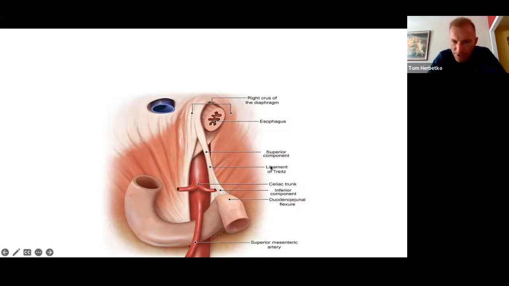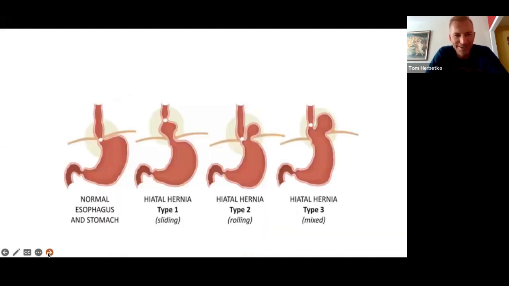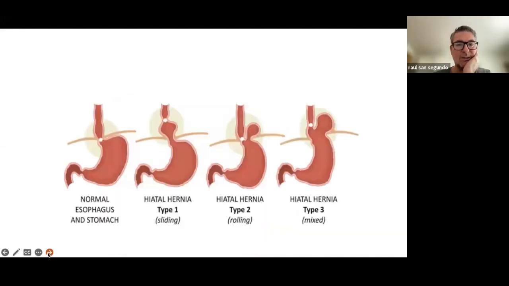And in this duodenal flexure, there's the root of the mesentery that goes all the way to the ileocecal valve. So just from this little part of the esophageal sphincter, we have all kinds of digestive problems that we always have to analyze in the clinic, which is really, really great. You can go to the next slide, Raul. Thanks. Okay. Really amazing picture, Tom.